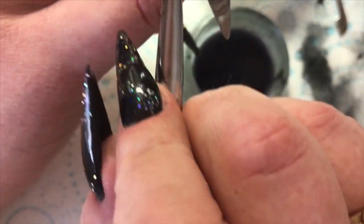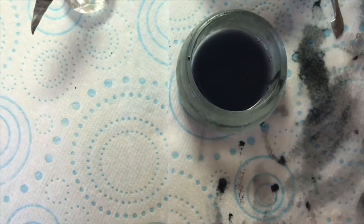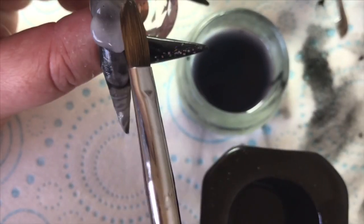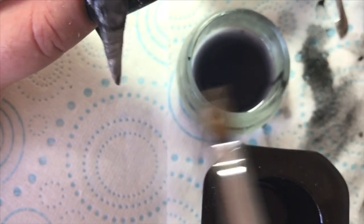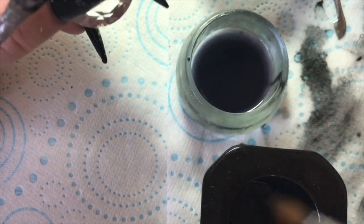So I'm just patting all that down the nail. I do go in and do the clear in a minute. Now next I'm just putting the clear over it just to encapsulate it a little bit more and give it a bit more strength, as you would on a normal nail, not just a fake pretend nail.